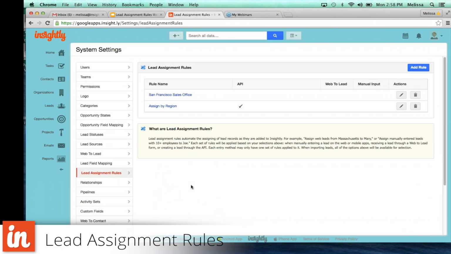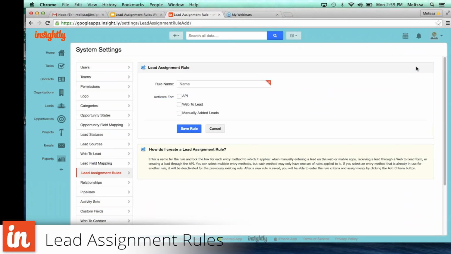Once there, you will want to click on Add Rule in the top right-hand corner and enter a name for the rule that summarizes the criteria that you'll be using. For today, let's use high-profile prospects.